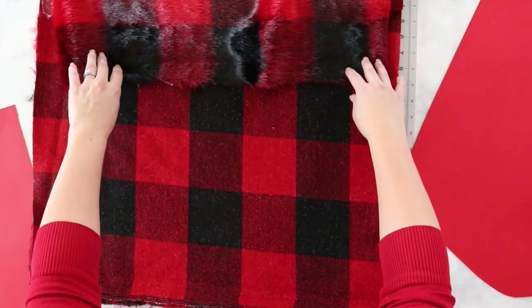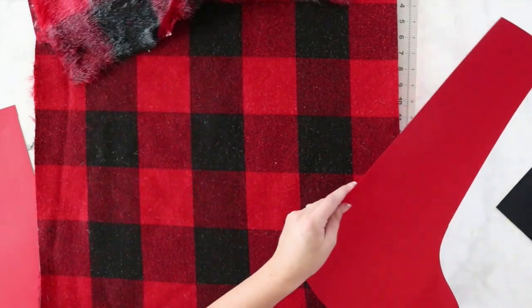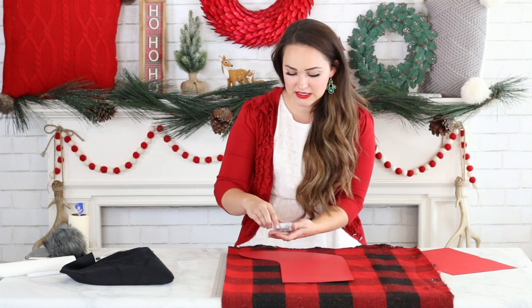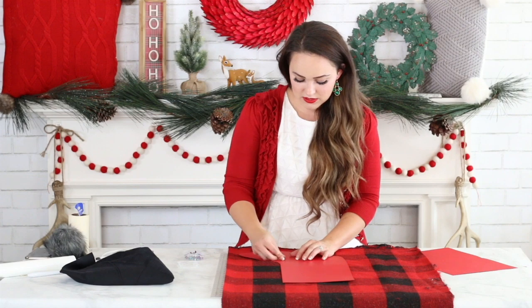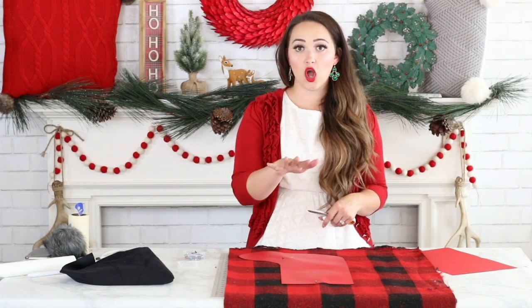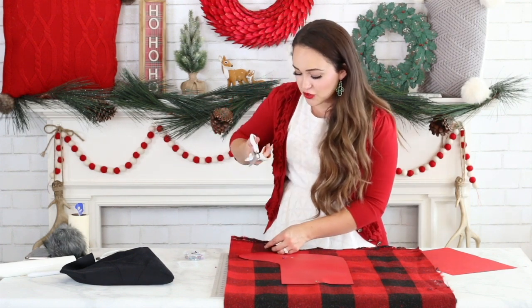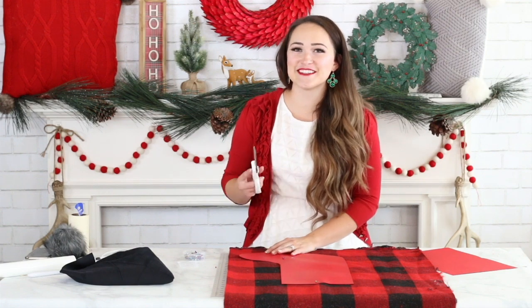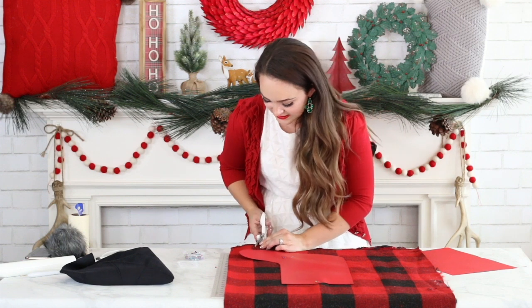I want to share a few tips for working with fur fabric because it can be a little bit tricky. It's easiest to cut fur from the back side. Lay your pattern piece down and pin it in place so it doesn't shift while you're cutting. When sewing with fur, flip your fabric over so the right side faces upward, then cut from the back. Stick your scissors in between the fibers — don't cut straight into them, otherwise it looks like your fur had a bad haircut. Carefully go around all those fibers to keep the hairs intact.